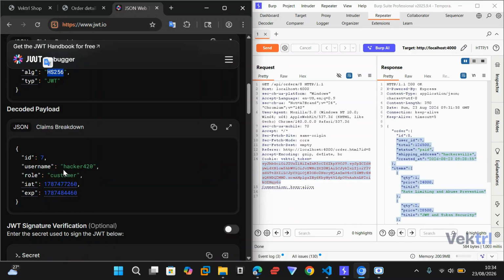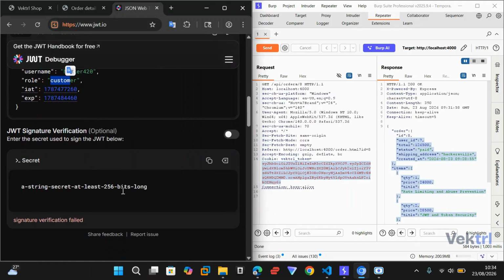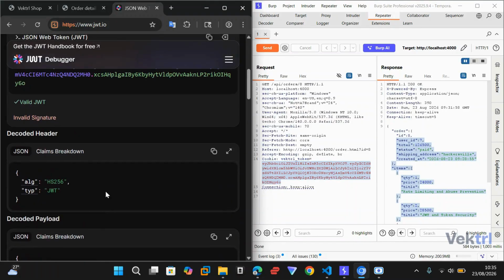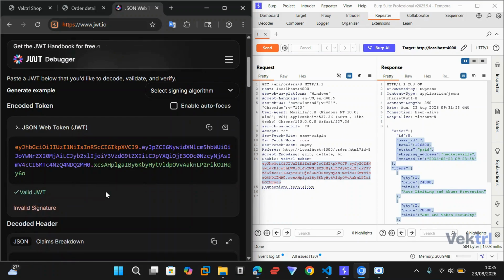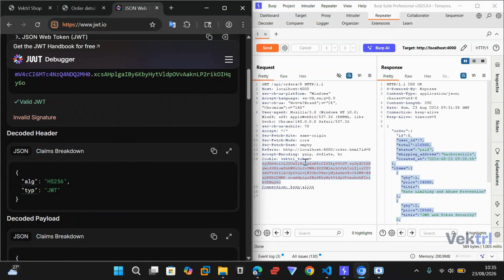And you can see my username aka420 that we just created, user ID 7, my role, I'm just the customer, and when the token will expire, and the signature area, the signature that the server is using to verify that this token was generated by it.